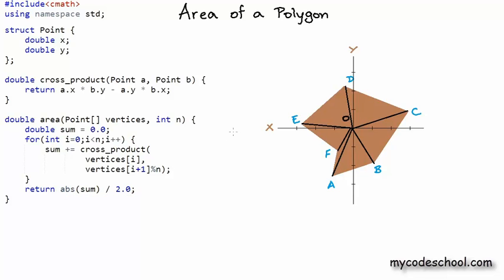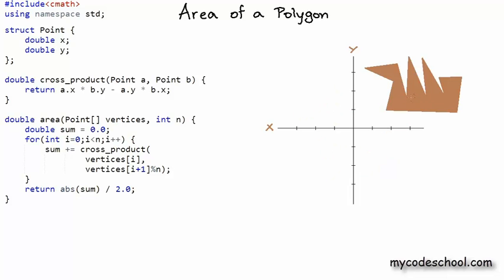So we now have an algorithm that computes the area of a polygon with any number of sides as long as it is almost convex and it contains the origin. Now the question for you is do you think this algorithm will still work if we had a very concave polygon like this sitting outside the origin? Well actually this algorithm works fine even for concave polygons like these but I will let you figure out the proof to that one. In our next video of this series we will see how we can use the vector cross product to solve another important geometry problem: how to find if two line segments intersect. In the meanwhile I hope you enjoyed this video. Thank you.